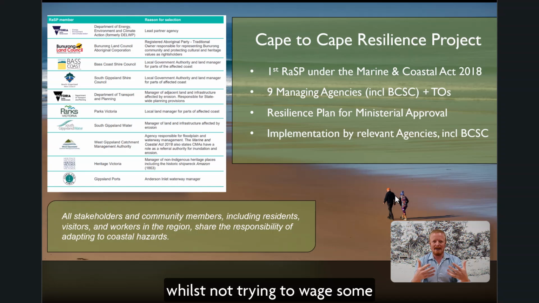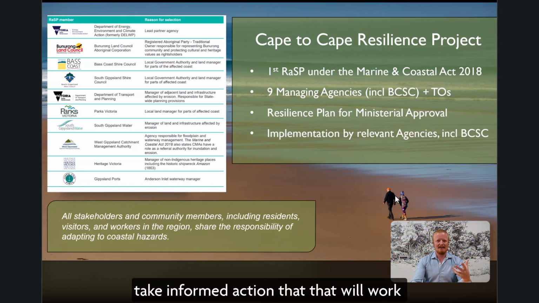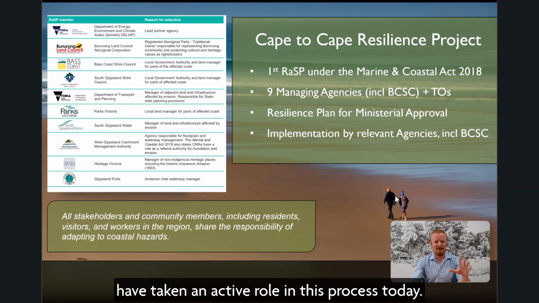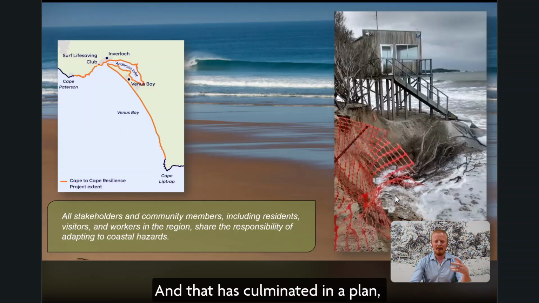not trying to wage some futile fight against the natural forces. We need to understand what's really going on in this coastal area, so that we can take informed action that will work and be a good use of our resources. So all 9 parties have taken an active role in this process to date, and that has culminated in a plan, which I'll talk to more in a moment.